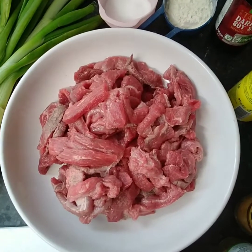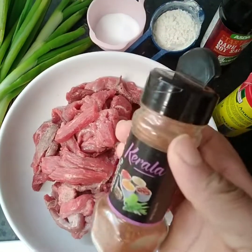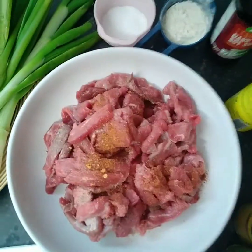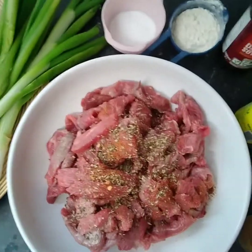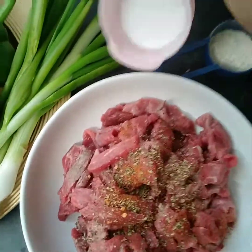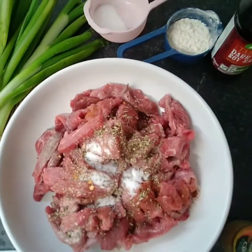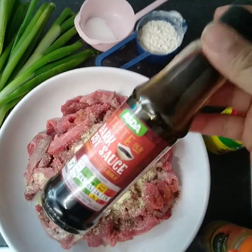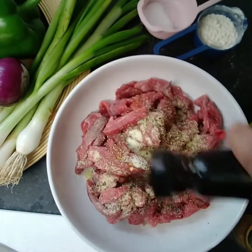So I'm going to show what I'm going to use to marinate the beef. So I have my pepper, my oregano. I'm going to add salt, with some mango. I have my soya sauce, so I'm going to add it now.